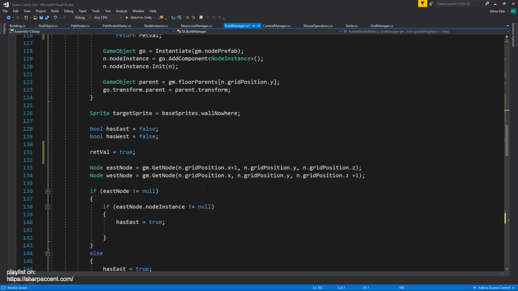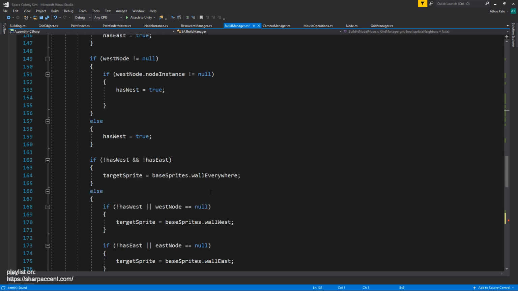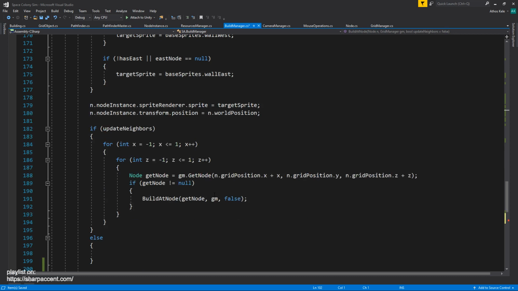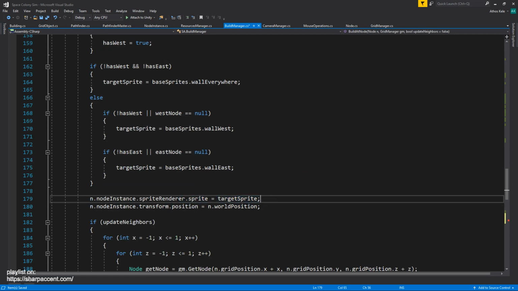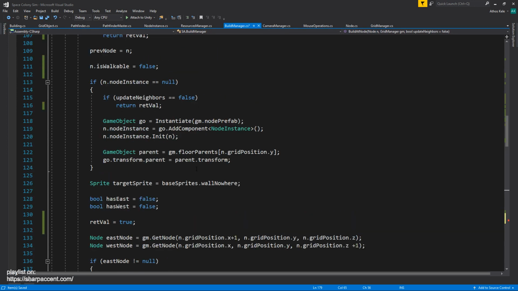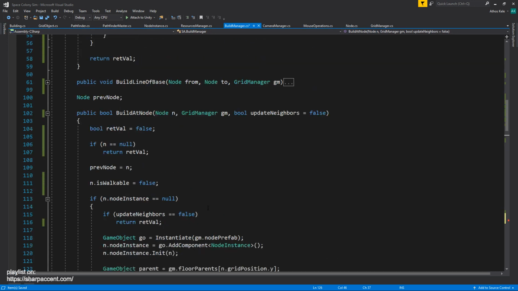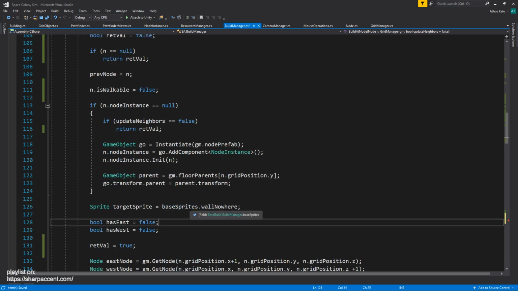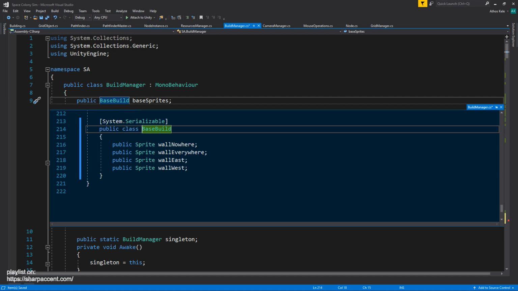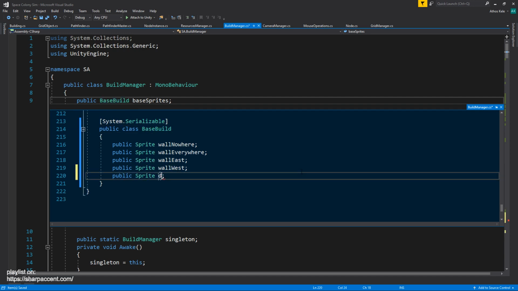We just update the sprite right away, and we get the sprite from base sprites, which is the base build. So let's add door.